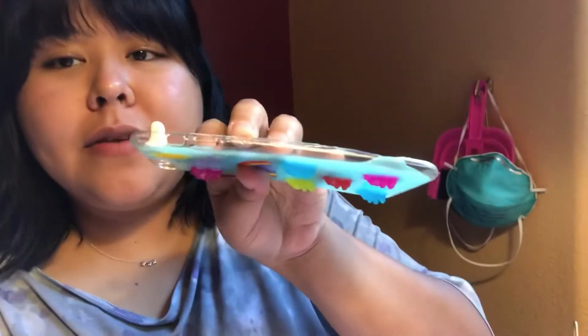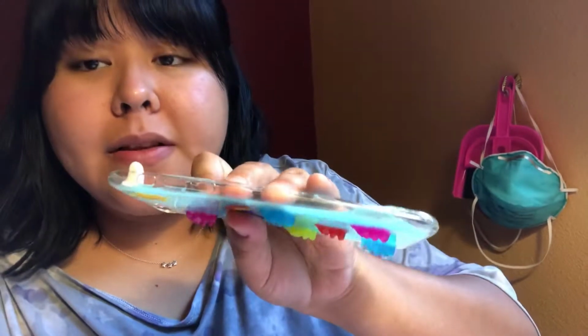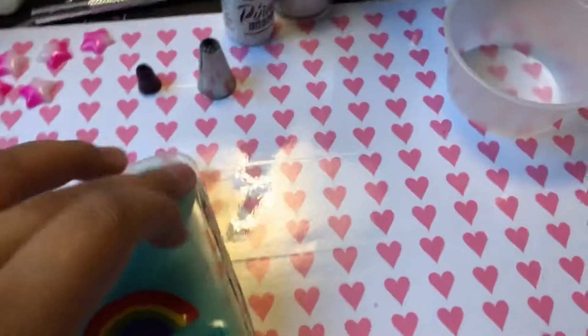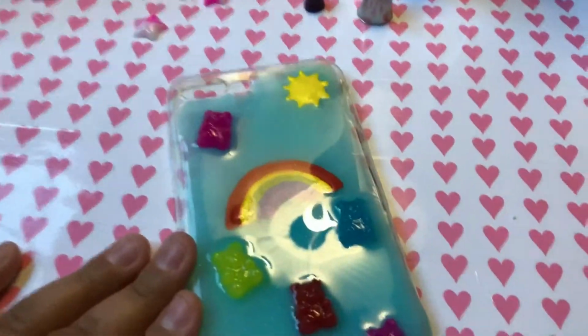I put that top coat of resin on, and this flimsy case, can you even see it? It's giving me so much trouble. It's spilled. That's okay though, but I'm not using that case anymore. These kinds of cases. Anyway, let me flip you around. It's super shiny. I am just adhering the case here with some putty.